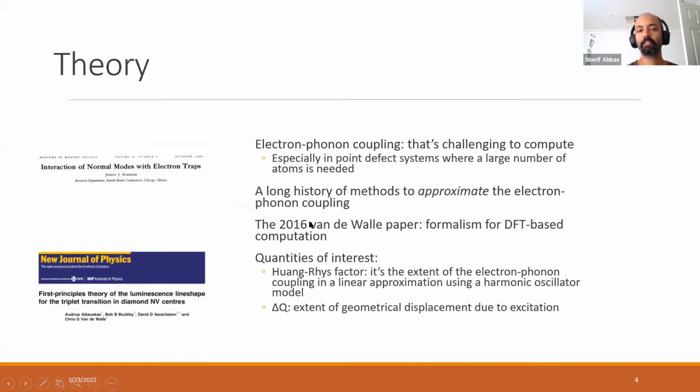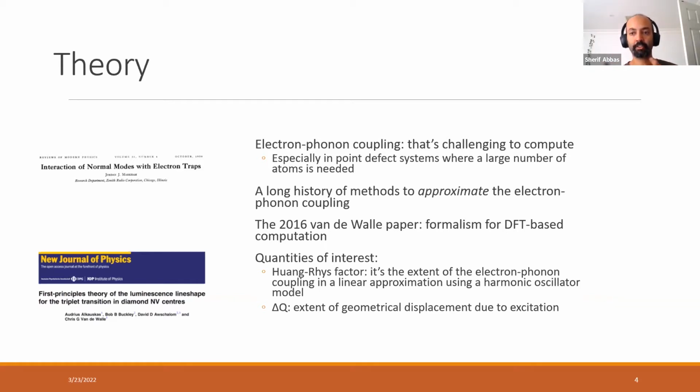Okay, so let's just go back to theory. How is the photoluminescence line shape calculated to start with? Photoluminescence is a phenomenon that involves light being absorbed by the material, and then after this absorption, excitation happens. So the material moves up into an excited state. First it was in a ground state, light makes it go to the excited state. But then when it goes to the excited state, a few things happen.